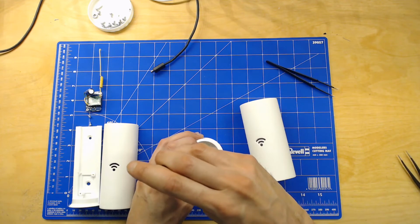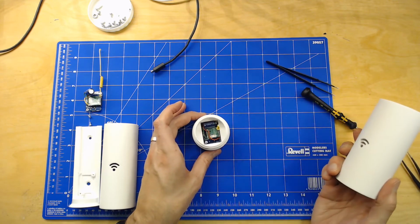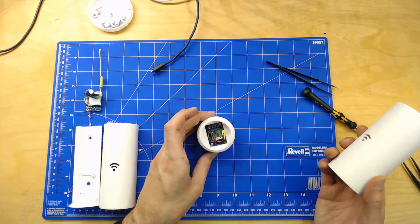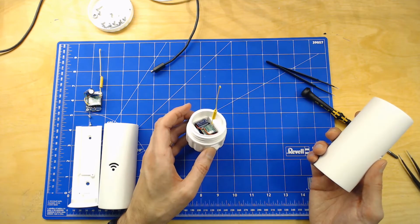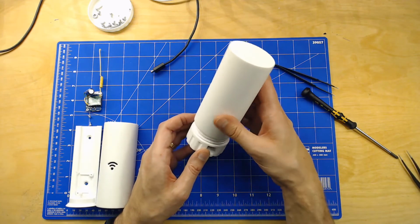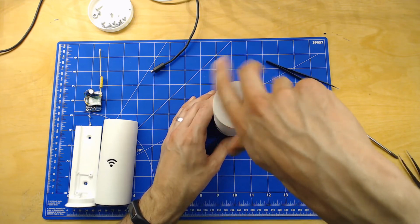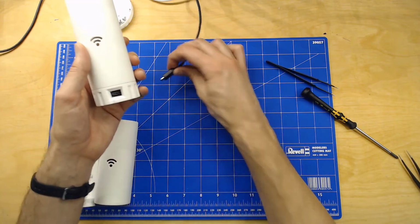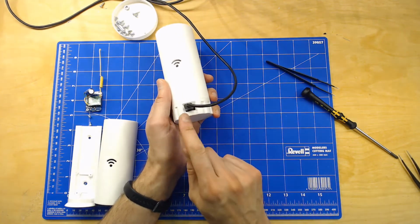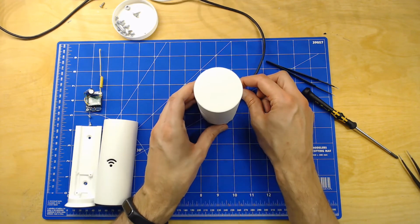You need a set of pliers or something to get the job done, especially down here where it's a bit tight. As you can see, it's a really big compartment, so you can put in more sensors and stuff like that if you want to. But I'm going to use it just as an MQTT gateway, and with the 433 megahertz sensor or transmitter. And you just hook up the lid here, like that, and insert your micro USB, and it's quite a big gap here, so there should be enough space for more or less any type of micro USB connector.